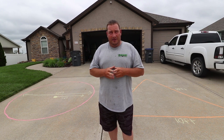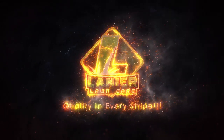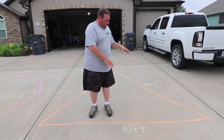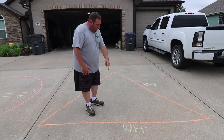So let's jump into this. All right, guys. So we're going to show you how to measure a triangle. We made this pretty much easy and simplified for you, just to give you an example.